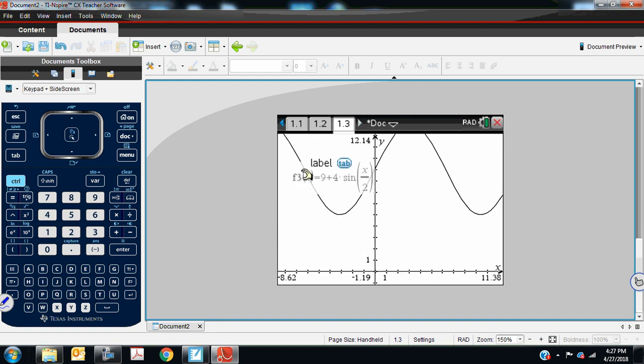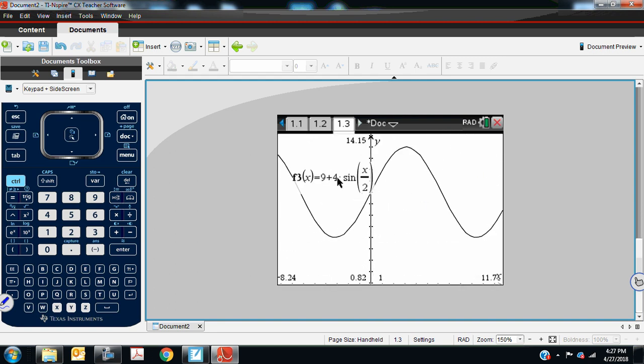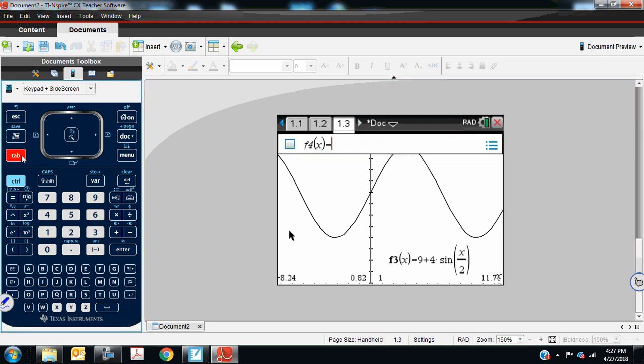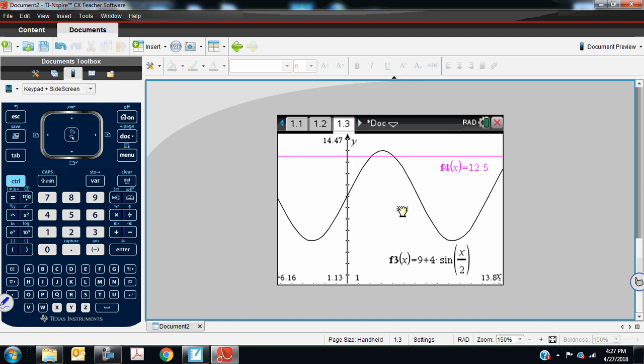And then we need to graph 12.5 as a line. So I'm dragging it up high enough so that I can see past the 12.5. I'll push the tab button so I can enter the 12.5. And now I can see this wave is going to hit that 12.5 again and again and again. It was asking the time when the tsunami alarm first sounds, so that will be the first intersection point here.